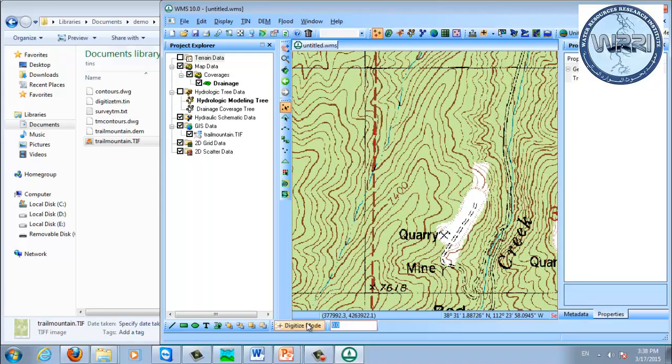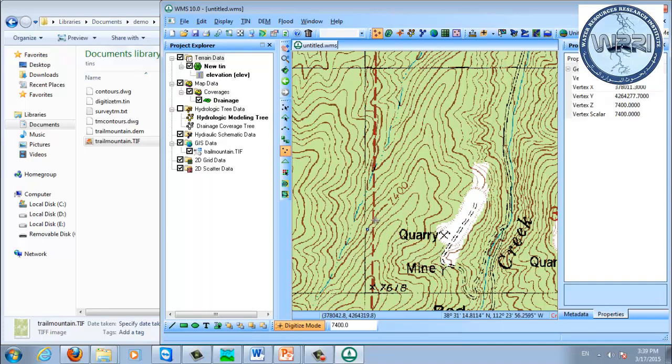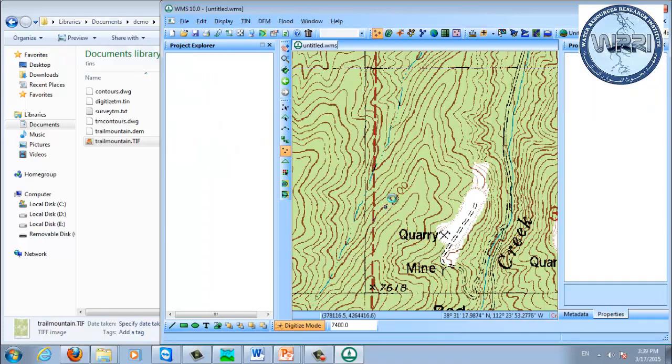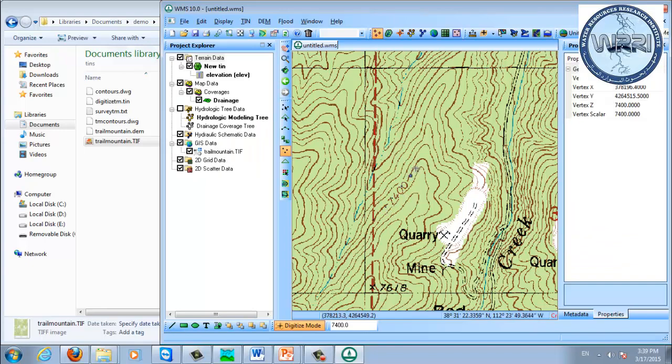For this contour, I'll enter the elevation, 7,400. That's in feet. And we'll select this create vertex tool and just go in and create vertices along that elevation value.